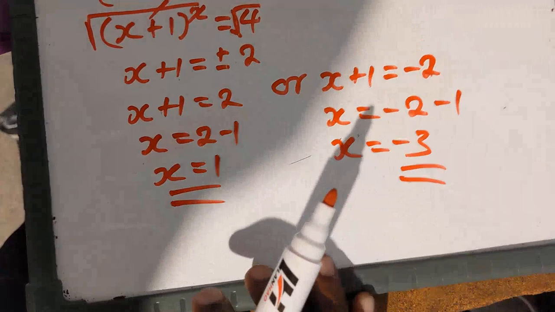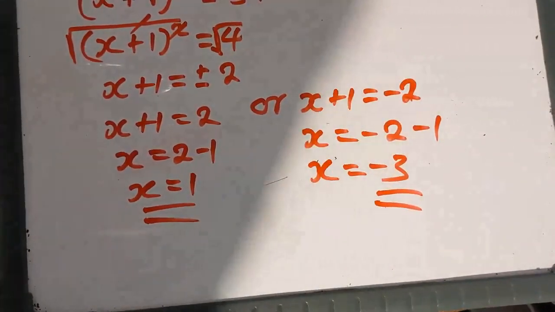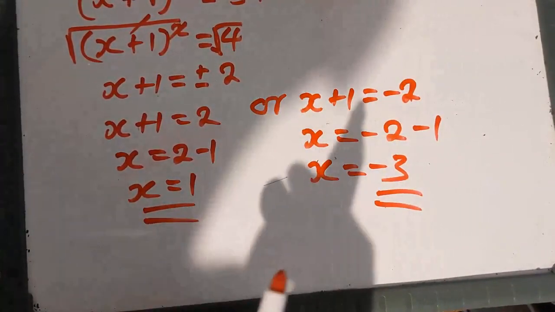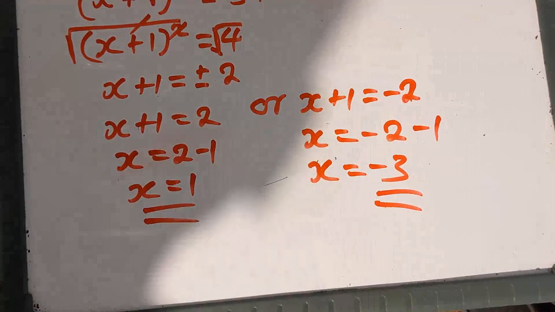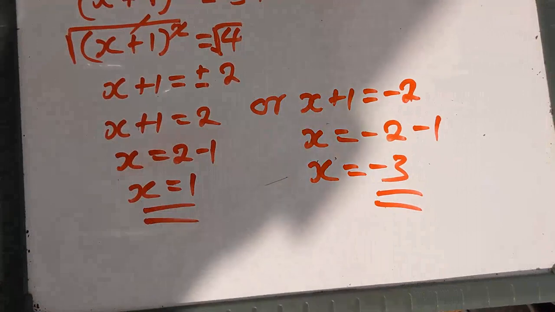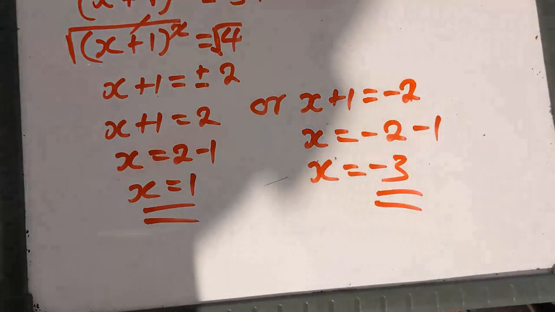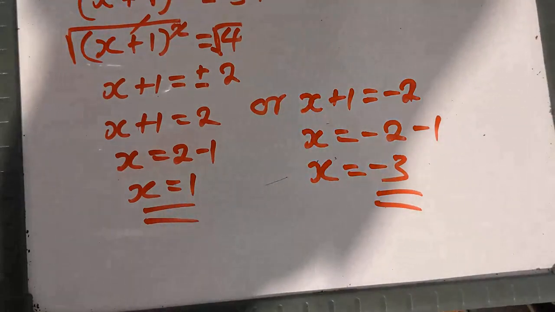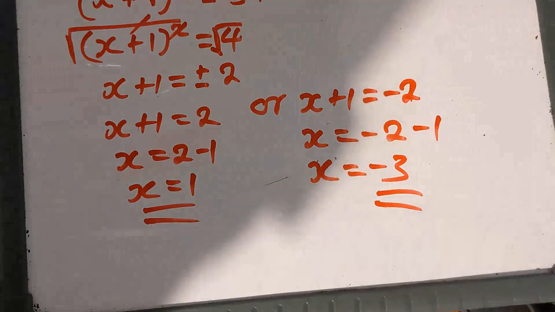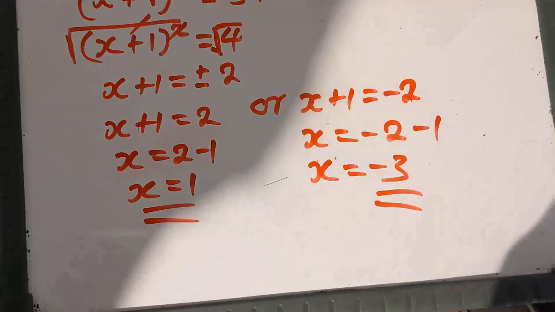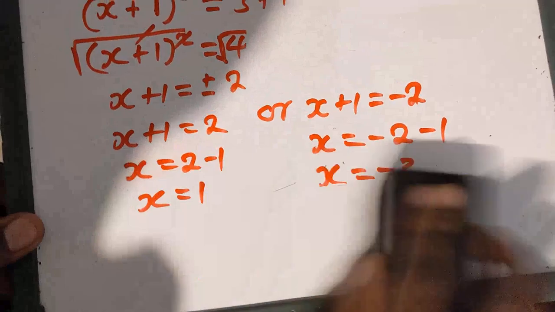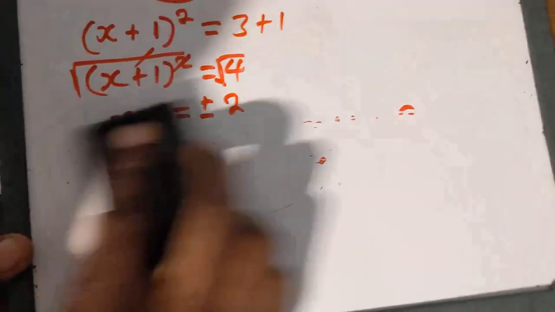As simple as that. So that's how you solve a quadratic equation by using the method which is called the completing the square method. Okay, so we're done with question 1. I hope you've understood. If you didn't get it, you will get it from the second question. So let's solve the second question together.